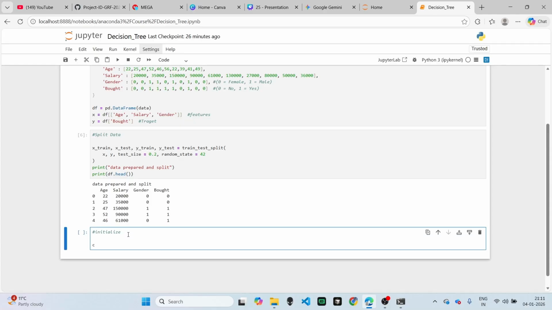We will use the variable CLF, and this is a decision tree classifier, and in this we will give the variable. And for this, we will use entropy.